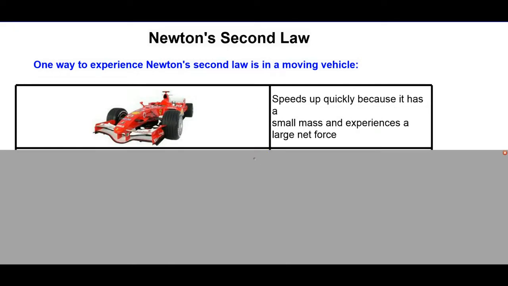We know that the sports car is going to accelerate quickly. If you think of a sports car, it can accelerate quickly because of these two things. So we're going to keep focusing on these two factors. A sports car generally has a small mass. Remember, the amount of matter that something takes up, in kilograms. But because it's got a fairly strong engine or large engine, it can experience a large net force. So if you think of a large net force trying to accelerate something small, it's going to happen very quickly.